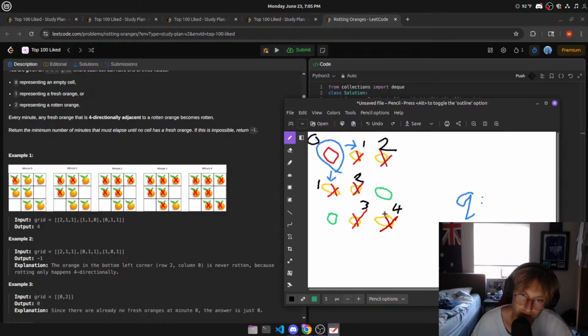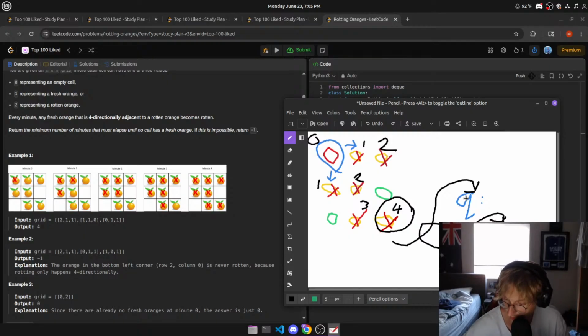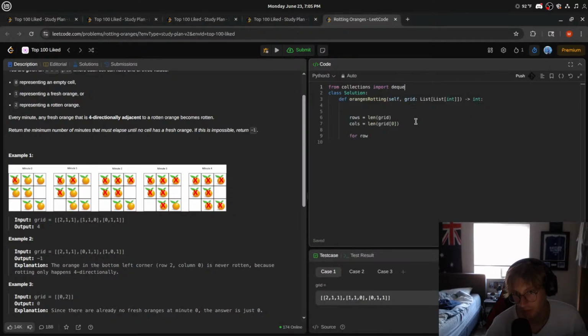The way that we want to keep discovering this is to keep track of these numbers using some sort of max value. When we get to this element and we know that it's at a time of 4, we can return the max value being 4, which I believe is our answer. Our output is 4. So we can have a max variable that's updating each time from each element that we're adding into this queue. And I think that's probably the way we want to go about this problem.